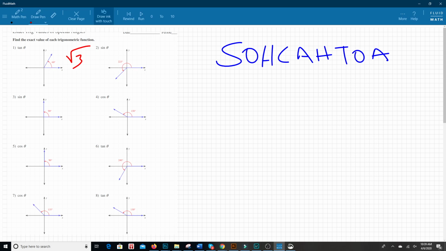The total measurement is 225 degrees. If we're dealing with a straight line right here, the straight line part is 180 degrees. And then if the total angle measurement of everything is 225, I'm going to say 225 minus 180. This should give me about a 45 degree angle. So my angle measurement right here is 45. Let's use that as a reference. But I'm going to go back to my unit circle chart to see where I am at 225.